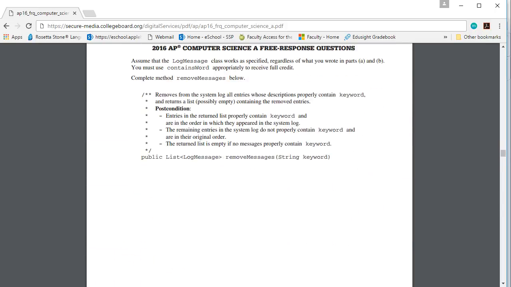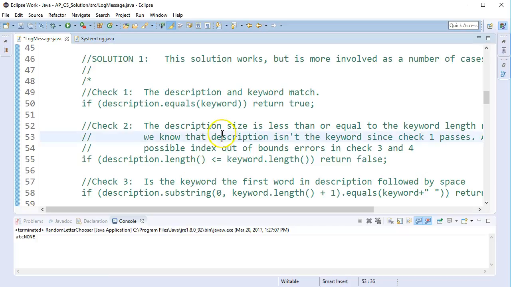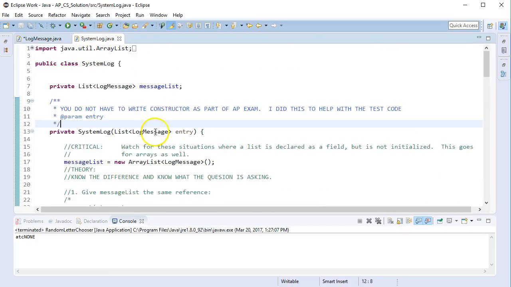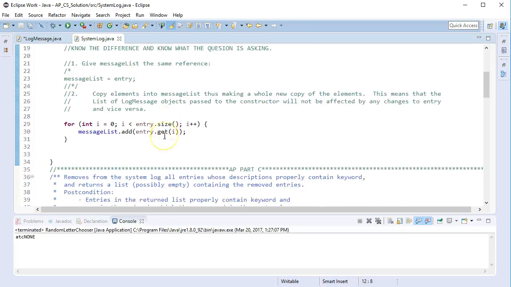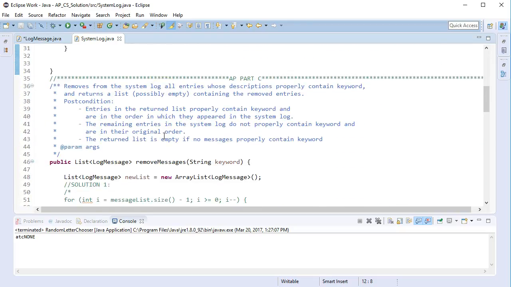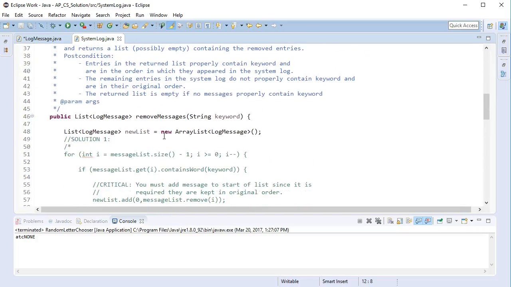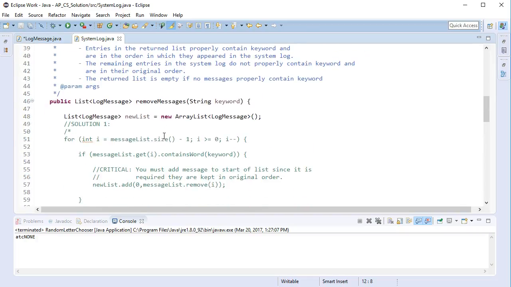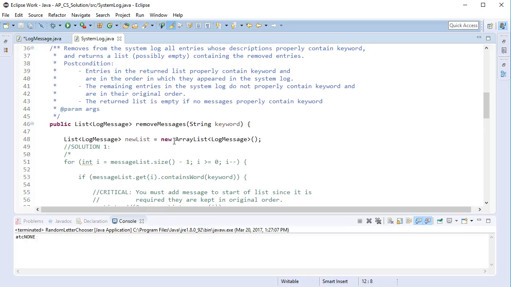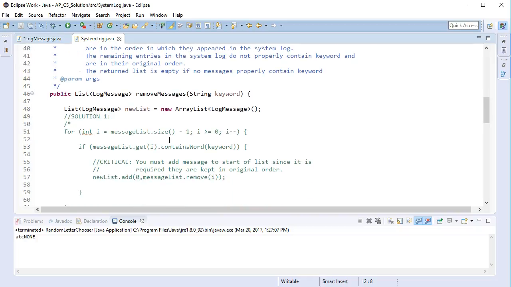Here it is, so let's take a look at the code. Here's my SystemLog class. Let's start by talking about the actual question, and then I'll scroll up and talk about some other things, or maybe make another video. Here's the function that we've written. I use the terms function and method interchangeably, partly because I'm doing a lot of coding right now in Python.